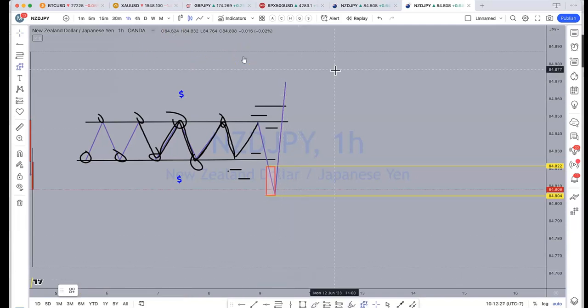But what's going to happen is a lot of the times, it's not 100%. They don't do this every single time, but they do it a lot. They'll come back and mitigate that candle, and they'll just take off, right? There are so many different ways to enter a trade, based on your risk management, based on how you like to enter trades. Do you like to do pendings? Do you like to do market executions? Do you like to go down to a lower time frame and look for patterns there? Whatever you use, you've got a good area to work off of, and that's the area that you want. And this is called the signature pattern.